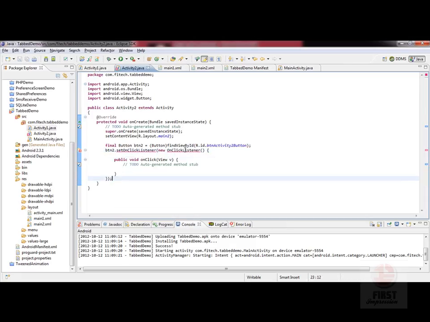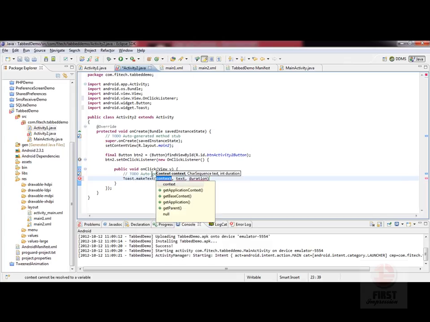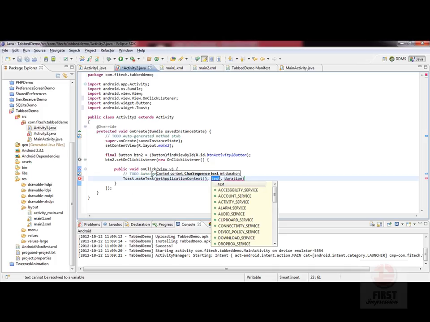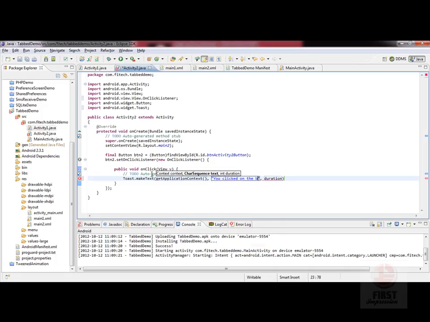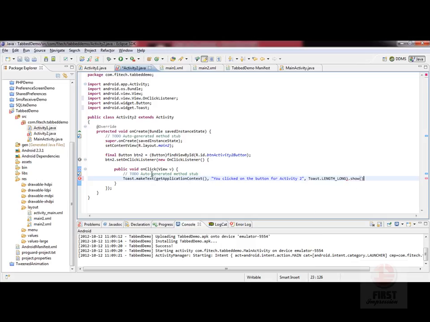Again import the on click listener, and we'll say toast dot make text, get the context of the application, say over here you clicked on the button for activity 2. Then you'll say toast dot length long dot show.